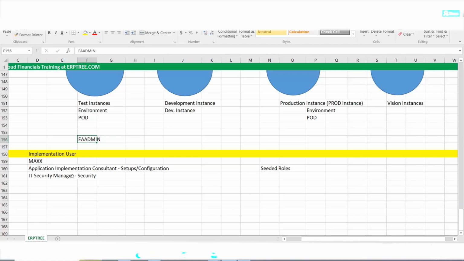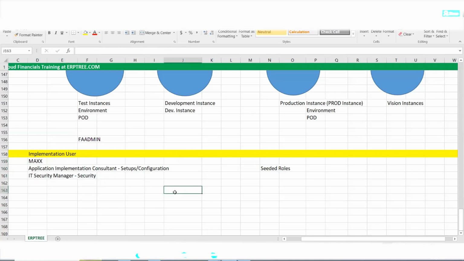With this role, we can create users, and to the users, we can also assign certain roles. Which user needs access to what? Accordingly, you can provision the access to the users. These two roles Oracle provides in every instance. That is the reason we call these two roles seeded roles. In the last session, we created a user called Max and we assigned these two roles.